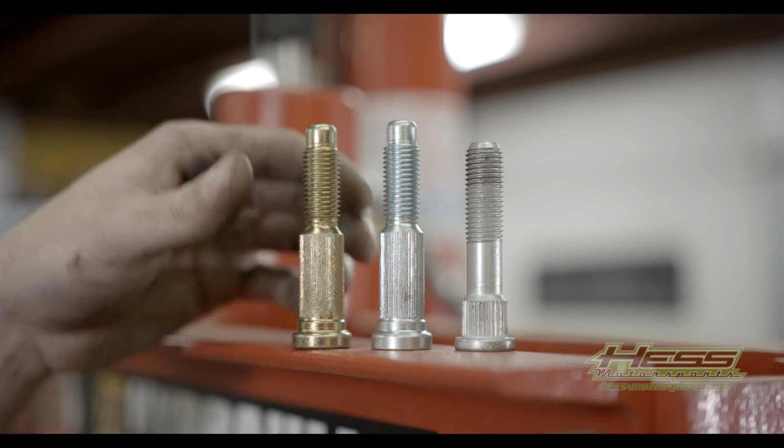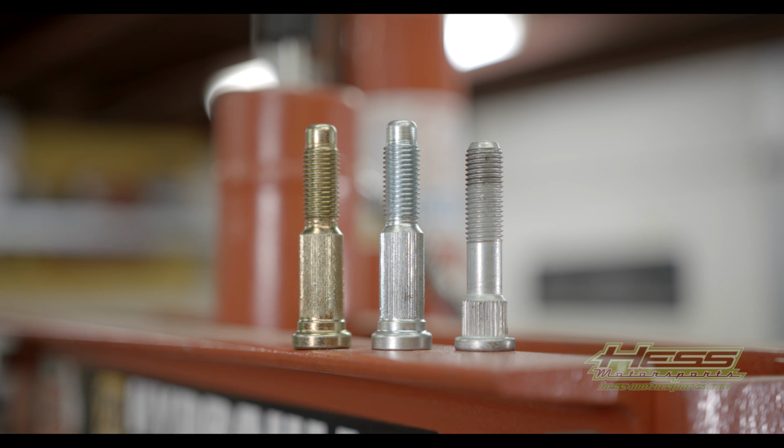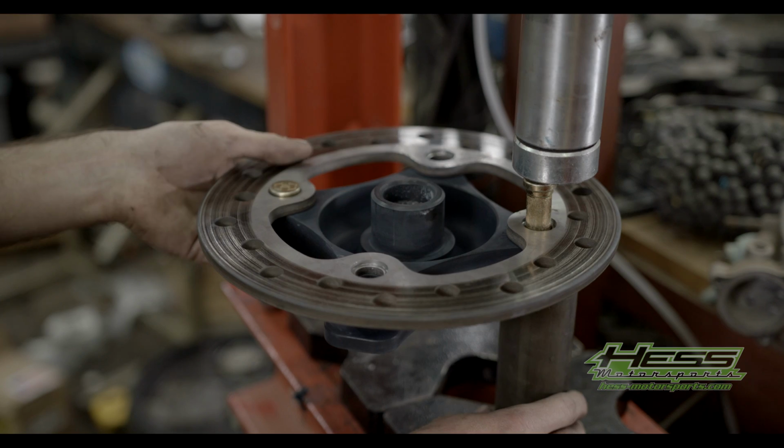We have here our Hess Motorsports wheel studs, which we prefer changing out if you're really hard on your equipment. If not, you can run the stock studs, which on your right is your stock one, and the two left ones are your Hess Motorsports studs, which you can run your stock one if you like. We prefer to run the Hess Motorsports ones. They're more of a stouter material, which we have a 8047 in the middle, and we have a 300M on the outside, which is going to be the most expensive stud.